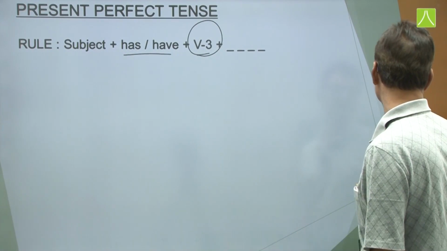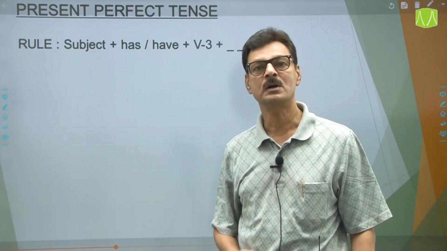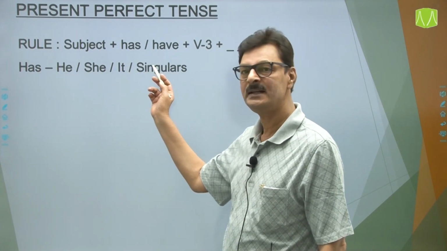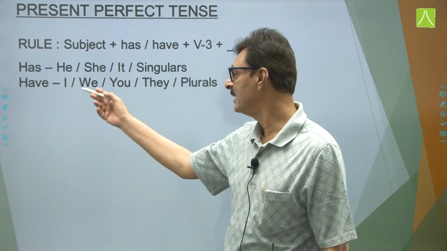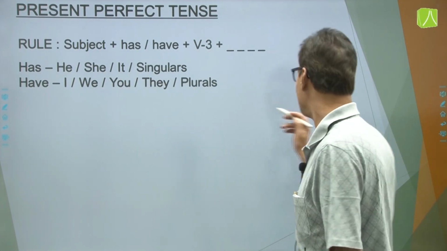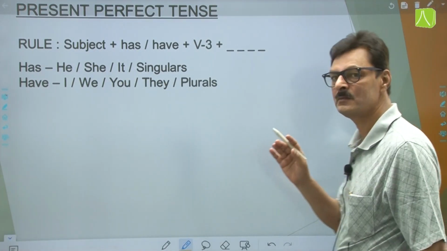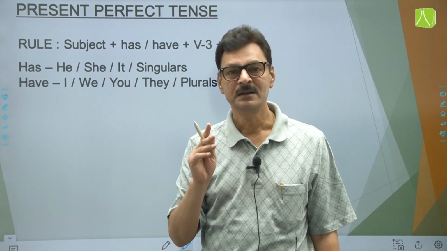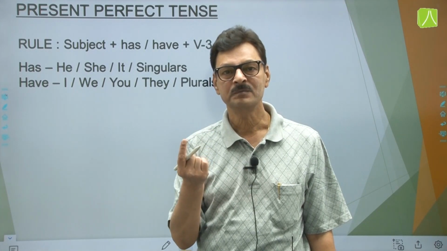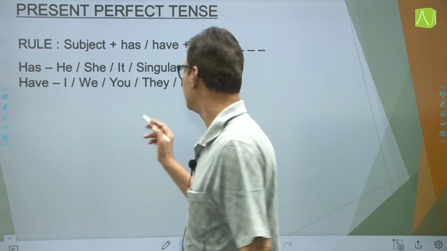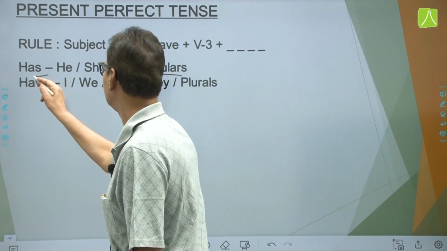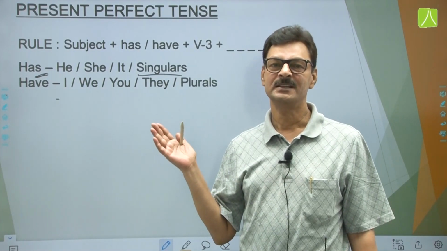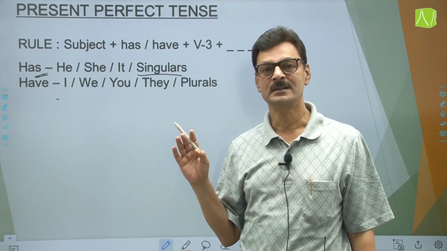Now where to use has and where do we use have? Has को कहाँ use करना है और have को कहाँ use करना है? Has: he, she, it and singulars, and have: I, we, you, they and plurals. Again suppose you get confused कि whether this subject के संग has लगेगा या have लगेगा. Friends, again remember that trick, singular s, ये हमको याद रखना है. You will never make mistakes where this has, have or is, am, are concerned.